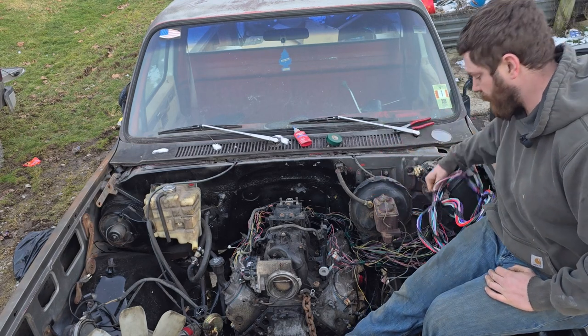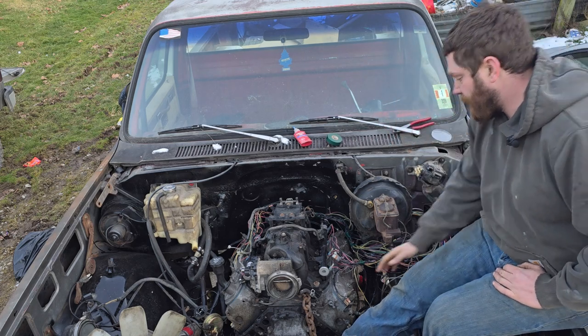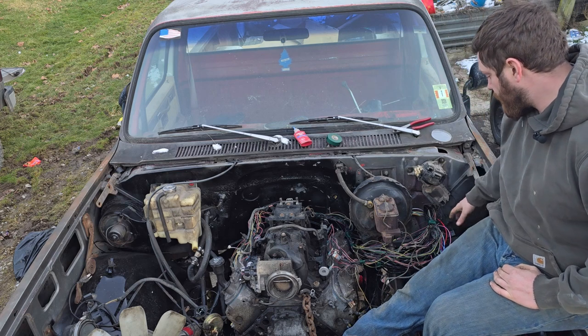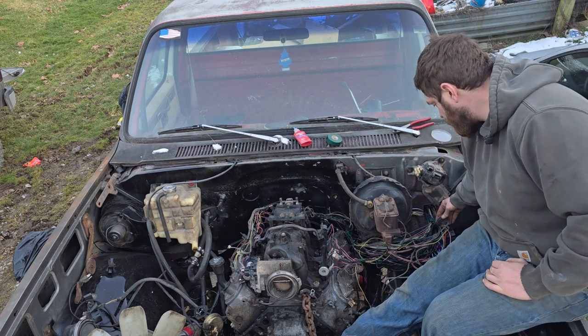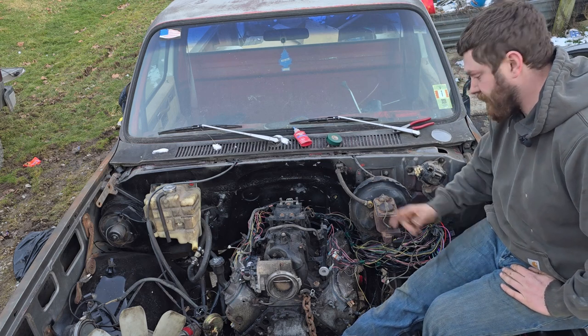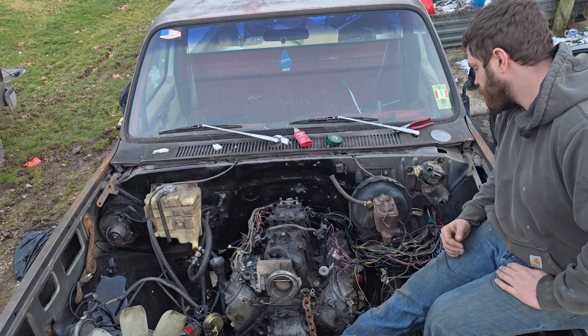Still need to get all that wired in, but that's a project for not right now. Whenever I clean this up, I'll get all of my grounds and wire them in to a central bus bar, well, a central wire and then into a bus bar. So those will be pretty secure.